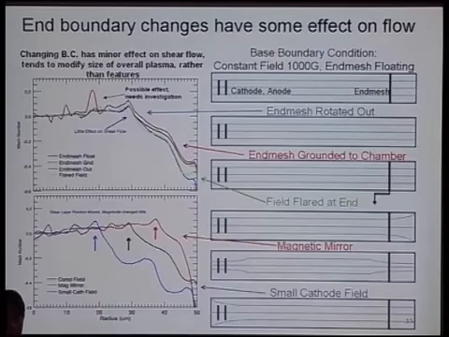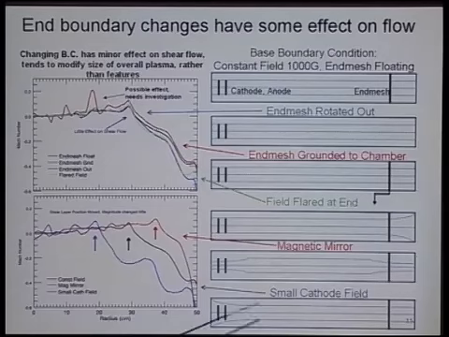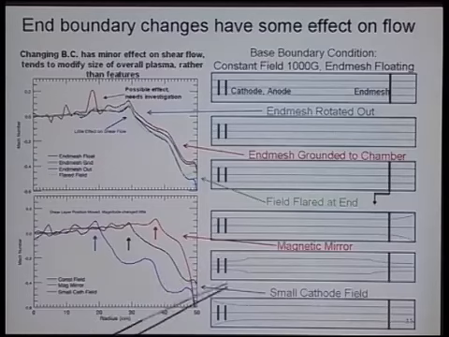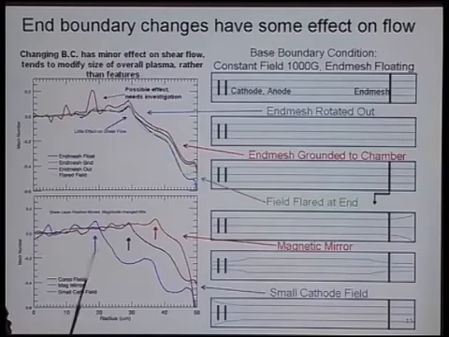So we decrease the magnetic field at the end so that the field lines collide with the wall instead of going out of the chamber. There's also a magnetic mirror configuration and a small cathode field configuration, where in these two cases we vary the field surrounding the cathode.